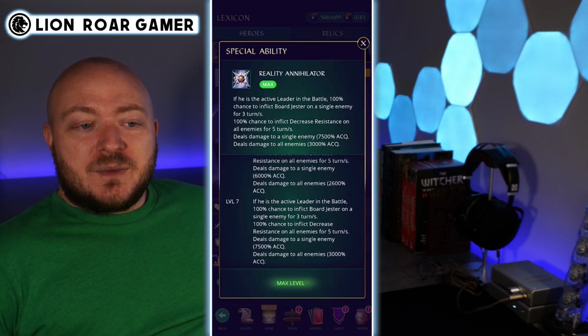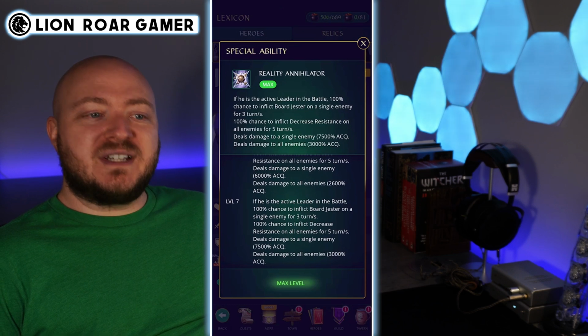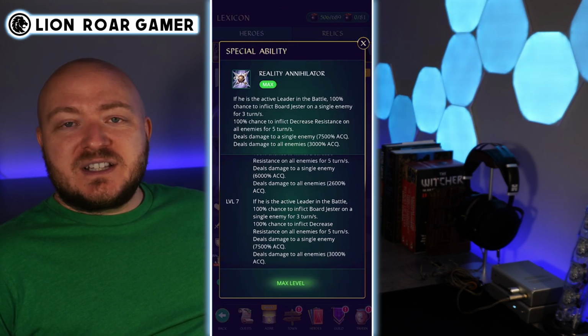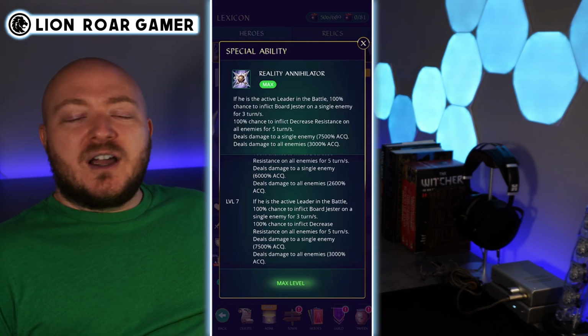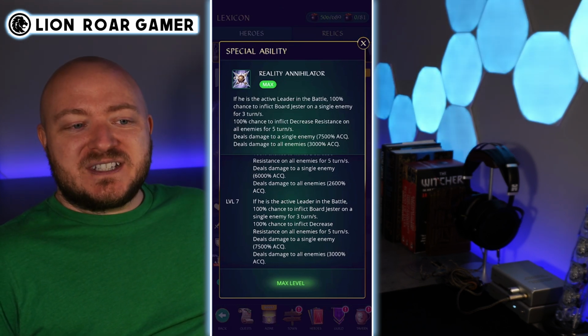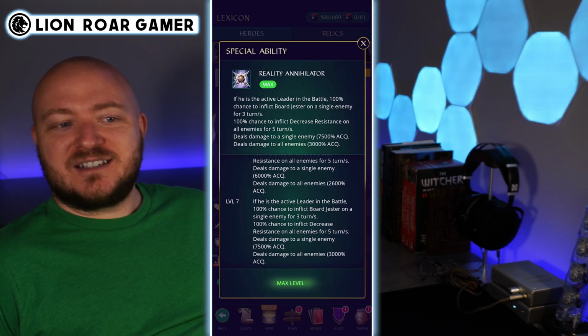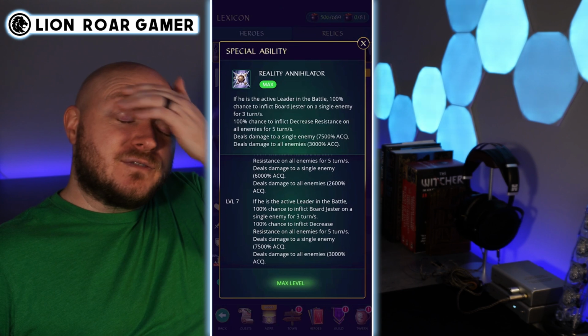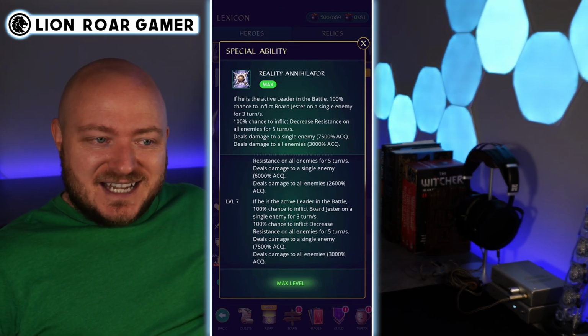So some of the things I really like about this skill are, of course, slowing your opponent down, decreasing the resistance, which is incentivizing you to bring other heroes along that are going to benefit from that, and having high accuracy here, which does, of course, help with making sure that Bored Jester and the decreased resistance, that's all increasing the chance that those are actually going to land and stick.